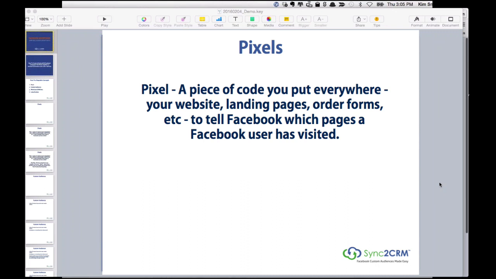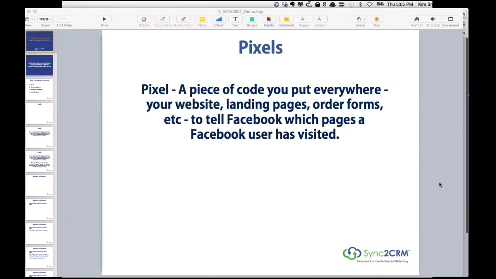It goes in the same place that the Google Analytics code does, and that allows Facebook then to keep up with where everyone has been, who's visited what. And the reason that you want to pixel people is you are going to, as we're about to see, use that information along with a lot of other information to target the ads that you're going to show in Facebook.